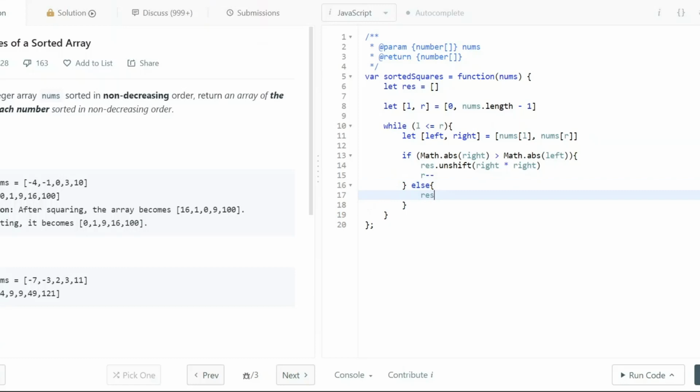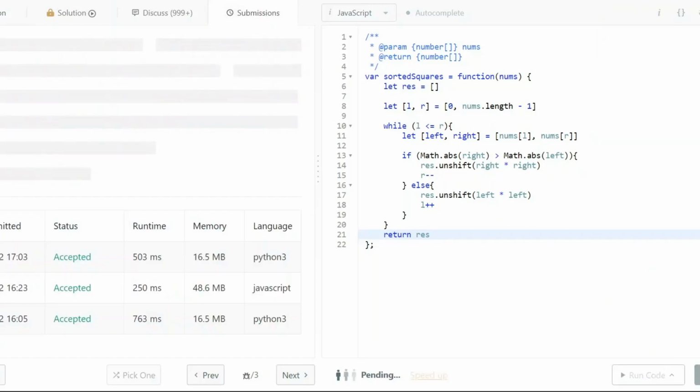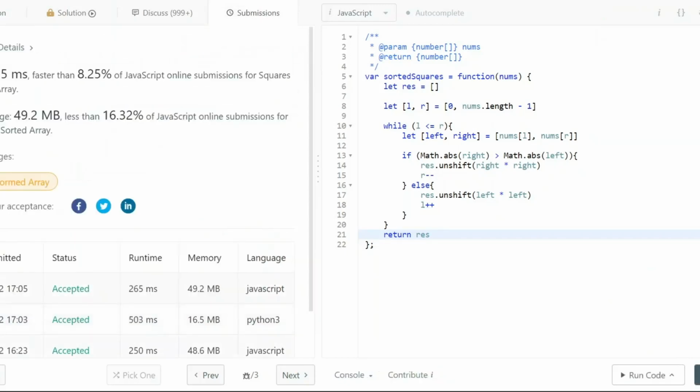And also, if it happens that the left value is greater, we are going to unshift and add the value on the left pointer, and also increment our left pointer. We can just go ahead and return the results then, and I'm just going to straight up submit this, and hopefully it works. And it does.